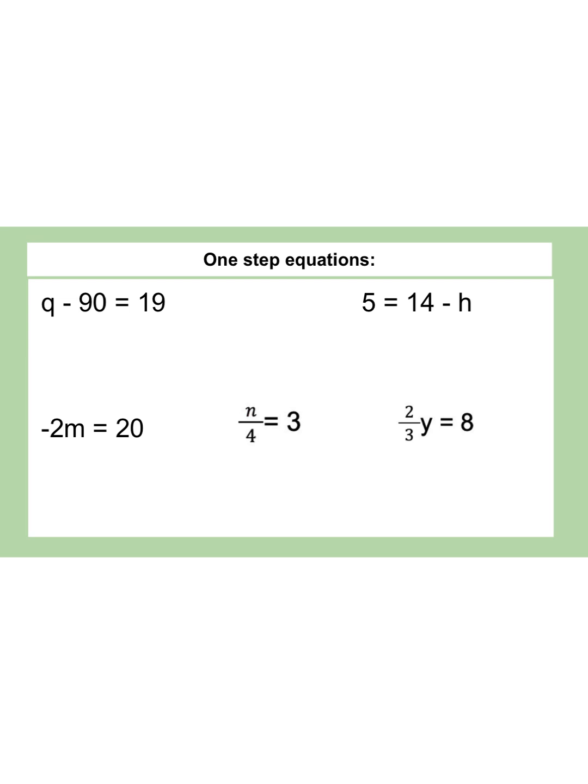Your first section is one-step equations. Most of this is not new for you. There will be some negative numbers, so don't be surprised to see that. And there's one new type that I'm going to show you what I expect you to do here. The first one is not new.